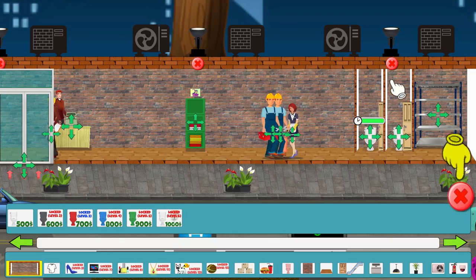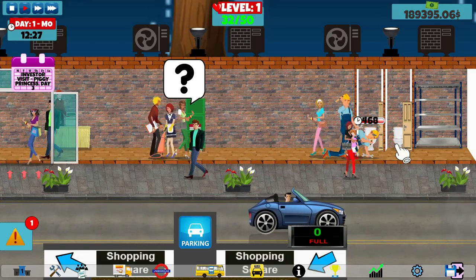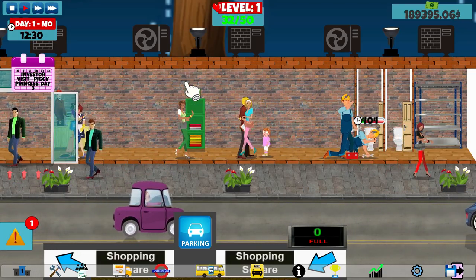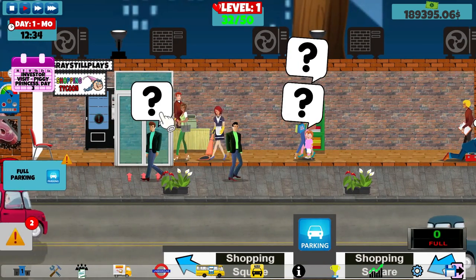I'm going to put this one in right over there, like so. That'll give our guys something to do anyway. Yes, she had to take her daughter to the bathroom over there. That's what was going on. Oh, if there's 2 guys working, they can both build it at the same time. That's fantastic. You know what we need?